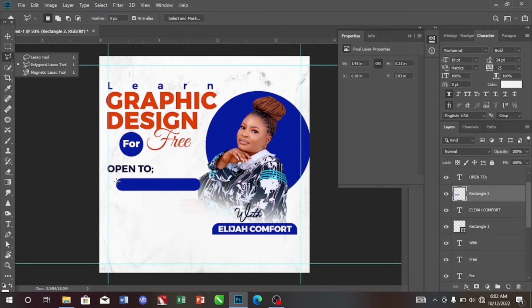I want to give it a cut. You click here, you click this way, then you click on your delete, it will delete it. You click on Ctrl D to remove the selected areas.